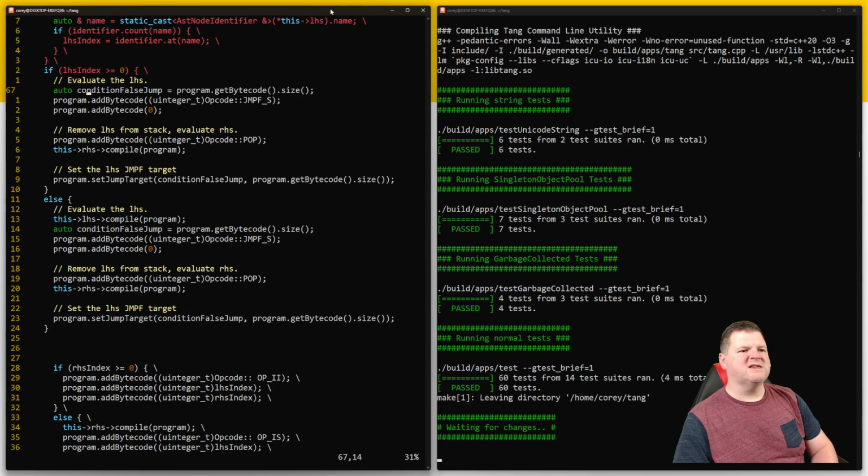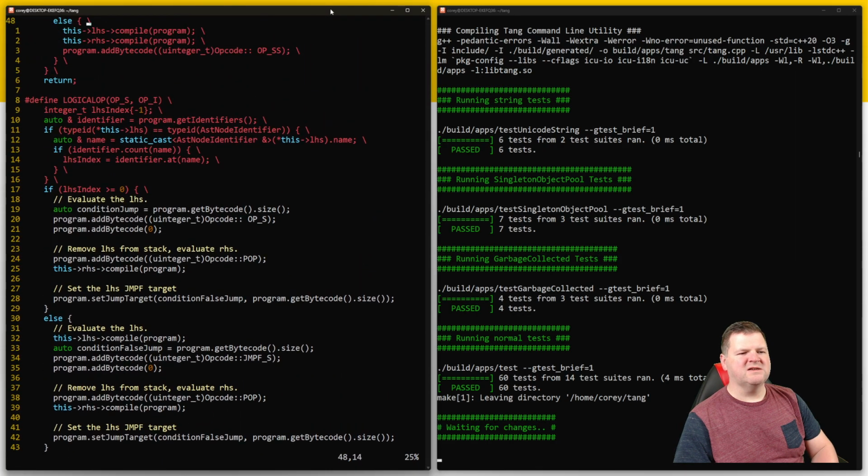And I'm going to call this condition jump is wherever the next one is. And then we add the bytecode of the op underscore s.